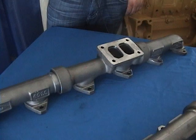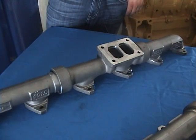Hi there, I'm Ron Hagen with Commercial Fleet, and we're at the Iowa 80 Truck Show in Walcott, Iowa in July of 2010. Talking with Brady Jensen, and he's from PDI. He's going to tell us some things about exhaust manifolds.